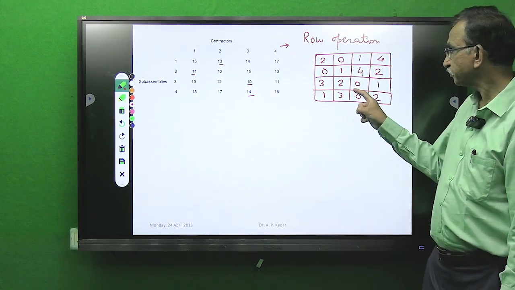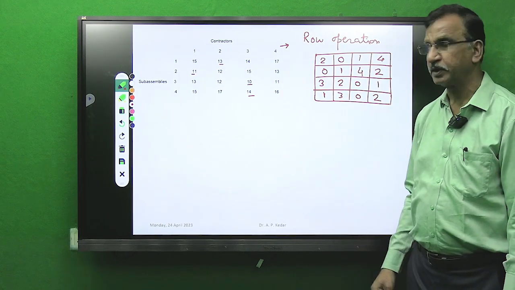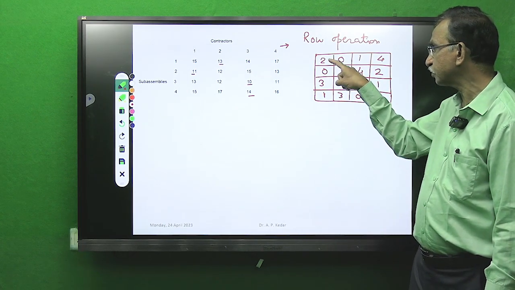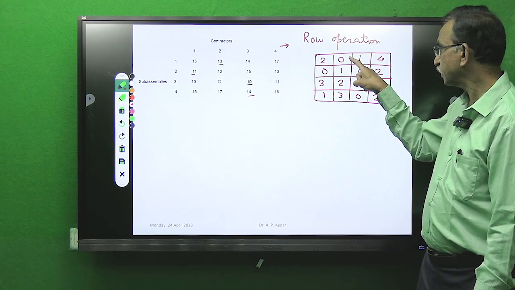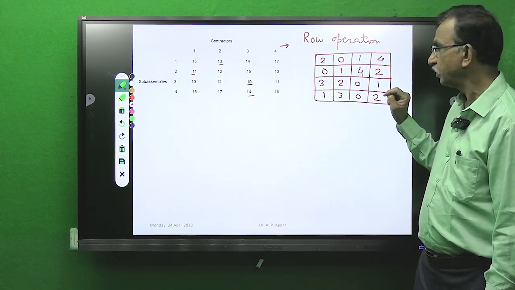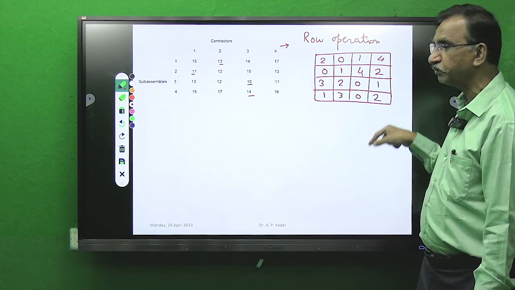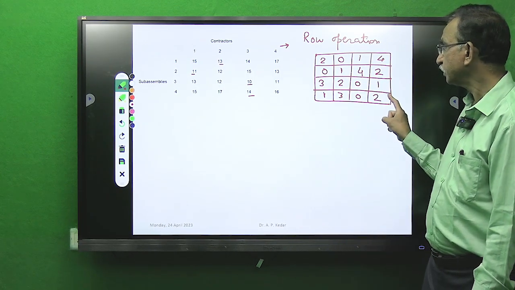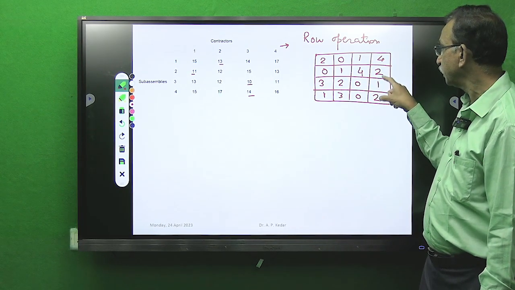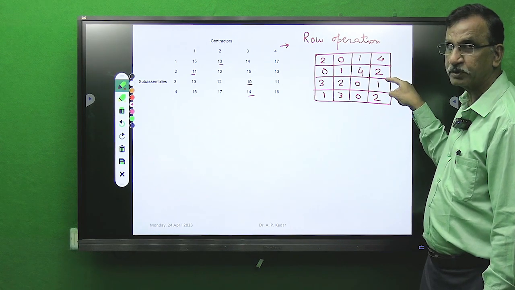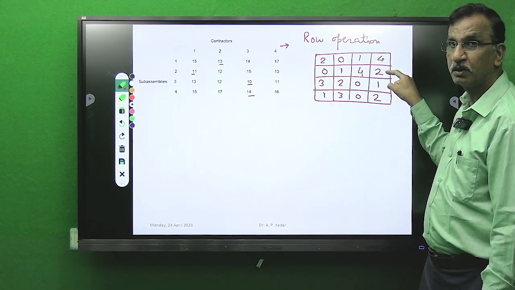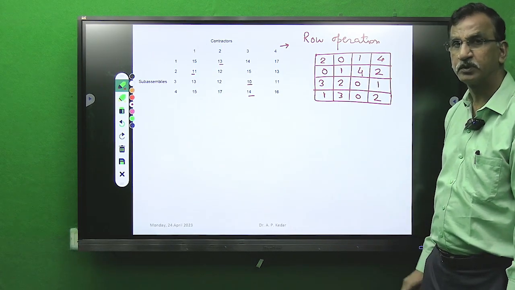Now we will check whether column operation is required. In the first column you have 0, in the second column you also have 0, in the third column you have 0, but in the fourth column you do not have 0. So you need to perform column operation for this last column in the same fashion.